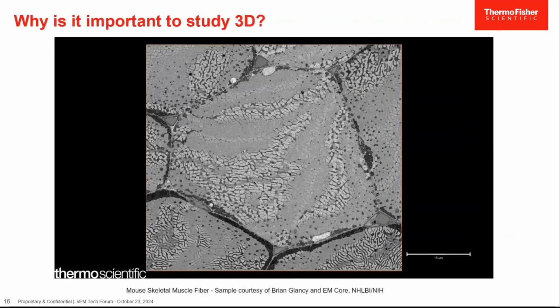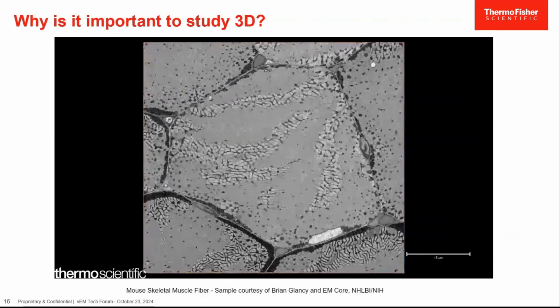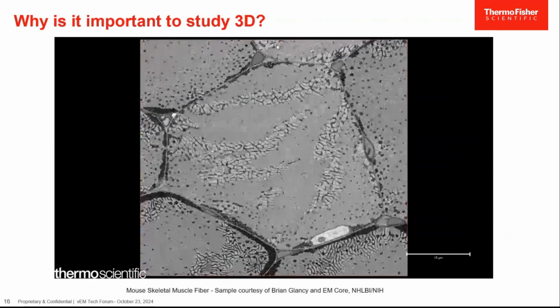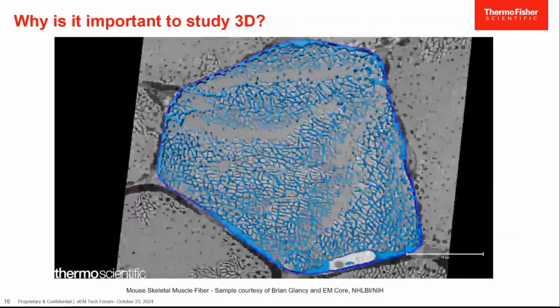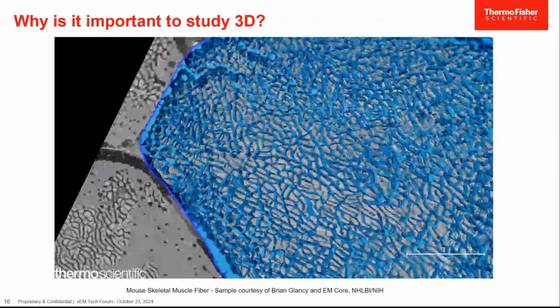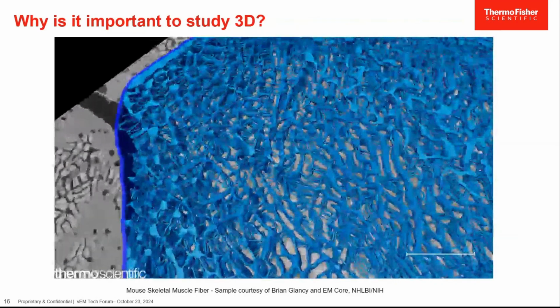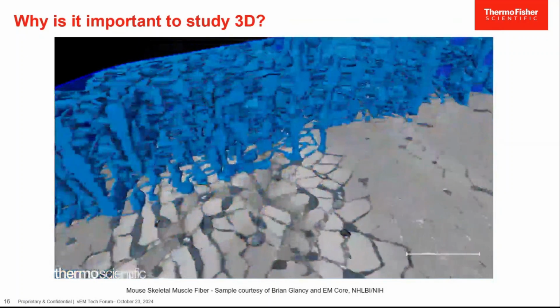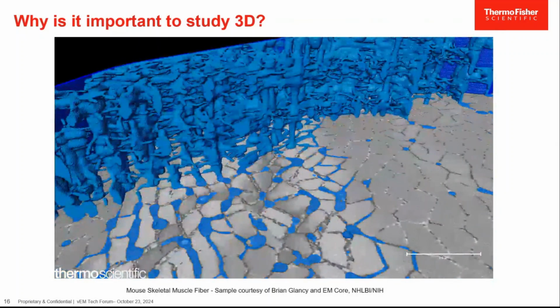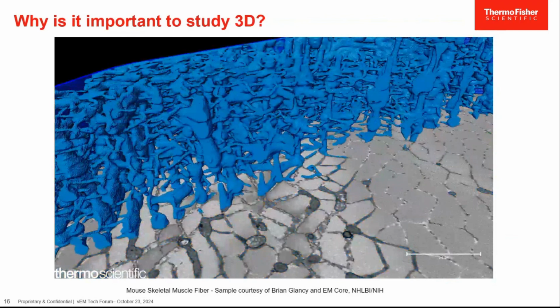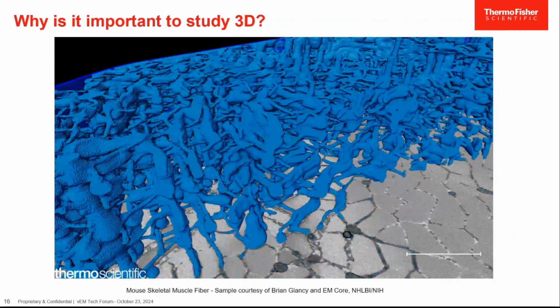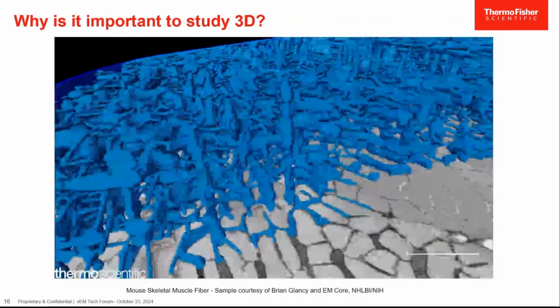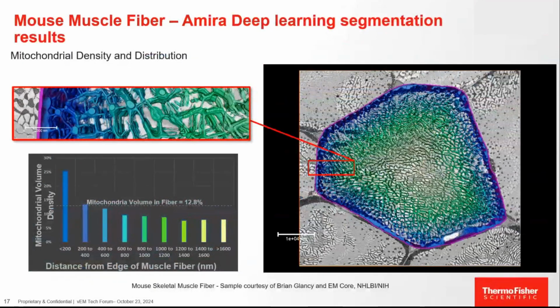Last little bits here. Obviously, as I'm sure you can imagine, we have the ability to turn this down the pipeline towards the data part of it. So we're looking at some muscle here. We all know from cross-sectional imaging, obviously, there's a lot of mitochondria involved in muscle. When you're able to image at large fields of view at high resolution, we can really start to understand just how intricate the mitochondria, which is exactly what was segmented out here, is in a muscle sample. That can be funneled down into an analysis part of it. So it's not just a pretty picture machine, it's actually offering meaningful data.